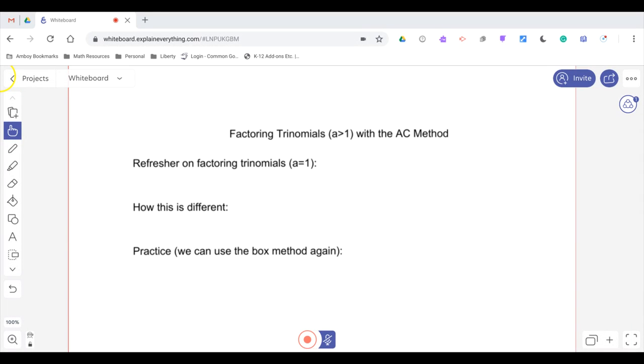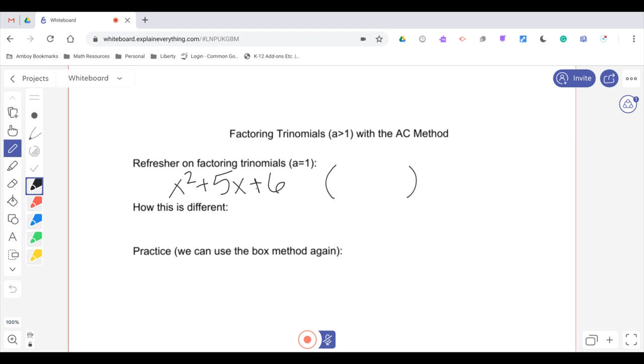Welcome back, Math 2. Today we are going to be talking about factoring trinomials again, but we're moving on to some bigger and more complex equations. So far you've learned how to solve quadratics with square roots and with basic factoring, sort of like this. If I have x squared plus 5x plus 6, I just need to put x in each parenthesis, and I know that I need to use 2 and 3 because 2 times 3 equals 6, and 2 plus 3 equals 5. So that was our basic factoring.